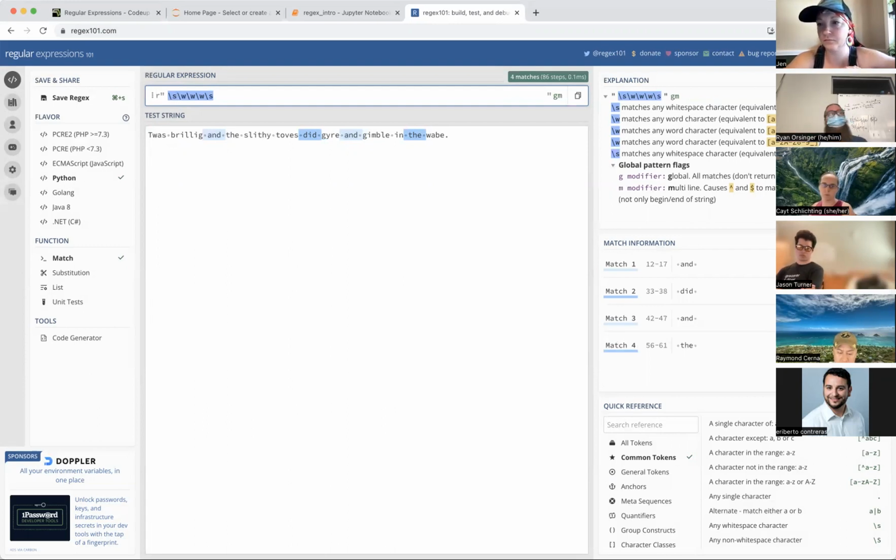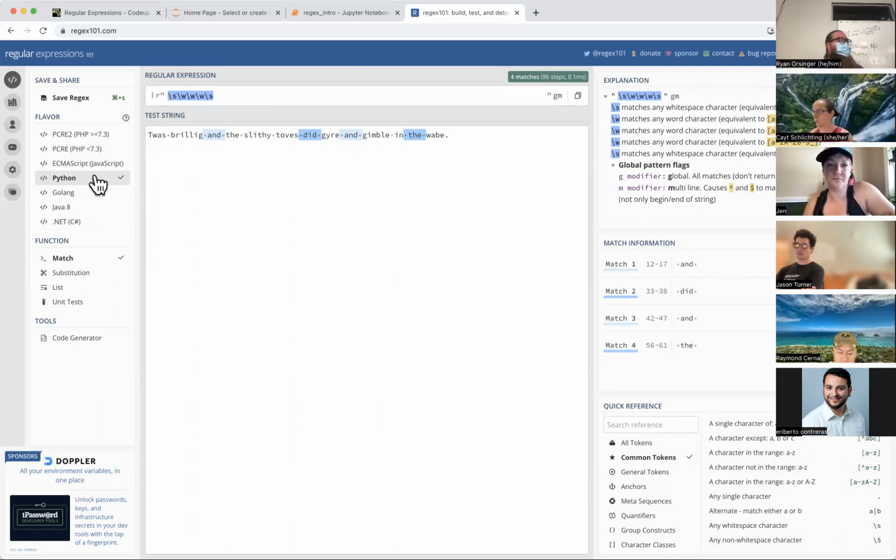I'd say start very, very small and start building up your pattern. And look at that explanation. This is why this tool is really nice. It's explaining what's going on. Just make sure you click Python over here, because if you run Golang or some other language's regex and try to apply that to Python, you're going to have an impedance mismatch. Jen, did that answer your question, or did you have a follow-up maybe?